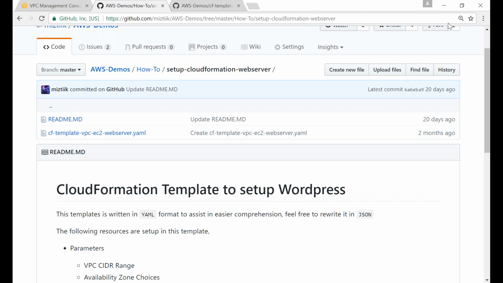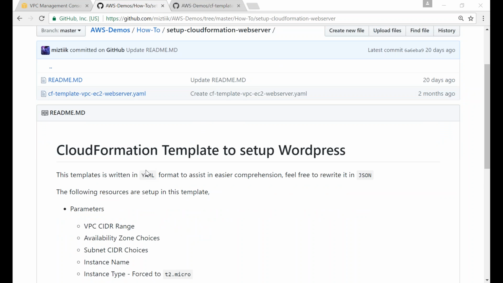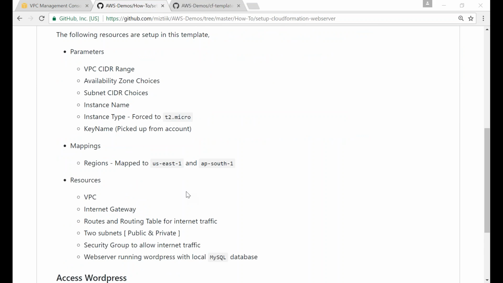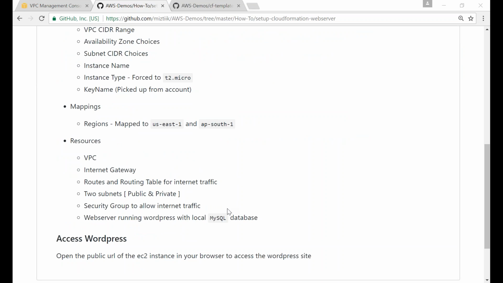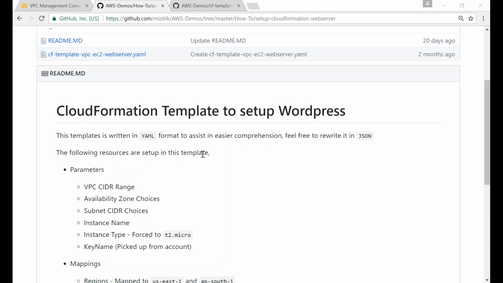There's a little bit of self-promotion here. Coming up next, this is my GitHub account, and this is the template that we are going to use now. I've given you the URL. You can go ahead and check it out, and you can see there is text about WordPress. Actually, it is not WordPress. I will eventually get to WordPress, but anyway, the small architectural diagram that we saw some time back, we are going to use as a reference and build that architecture. And this is a nice description of what this template is supposed to do.